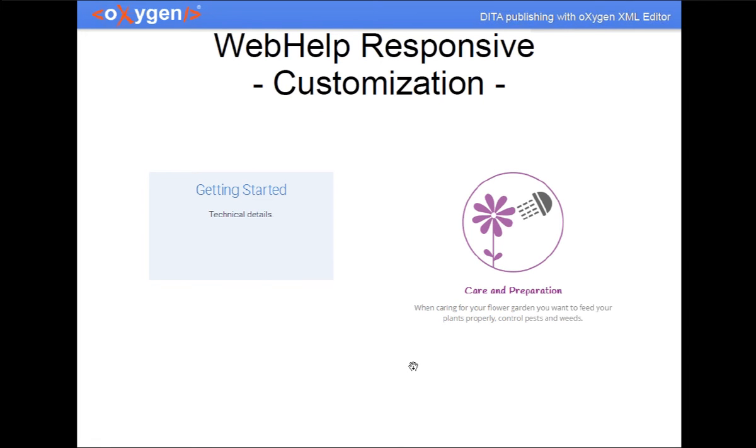Another common use case is to provide images for your tiles. Now just look how bare our tile looks when compared to a tile from that flowers user guide that I presented in the beginning. And not only will the tiles look better, but they will be more intuitive. I mean, the users will just need to scan the tiles, and they'll automatically realize where they want to go.